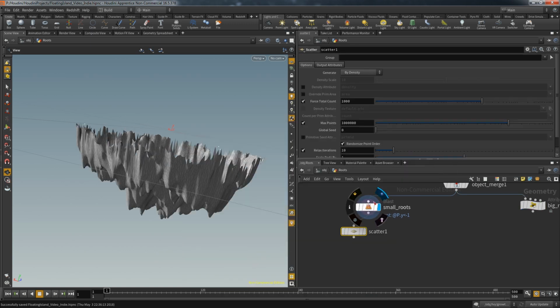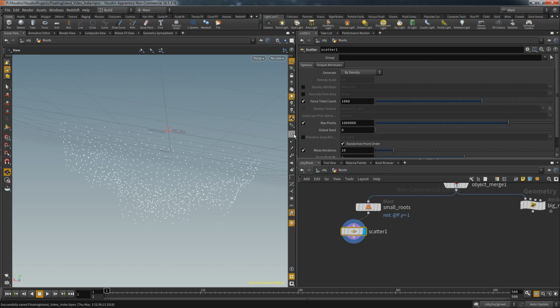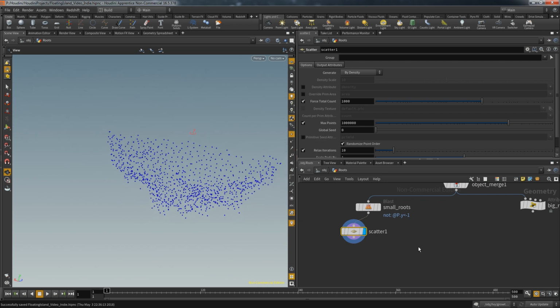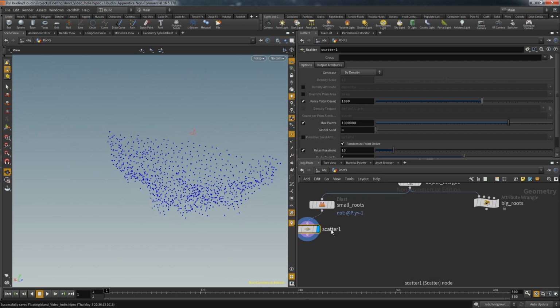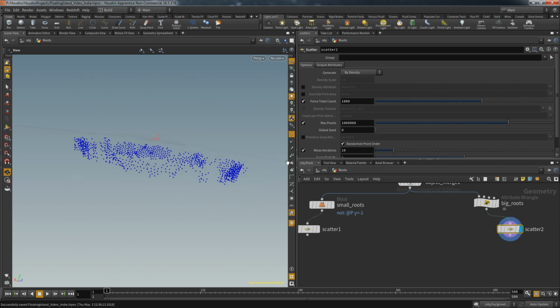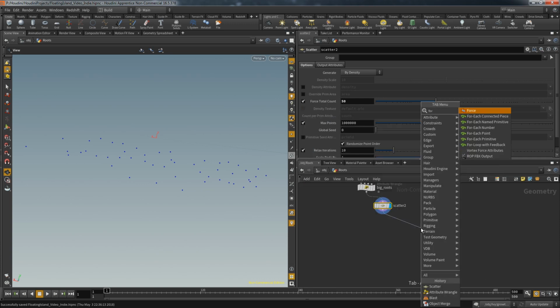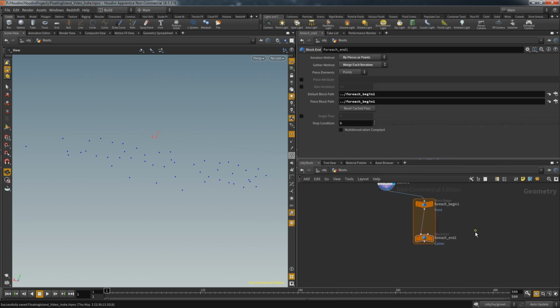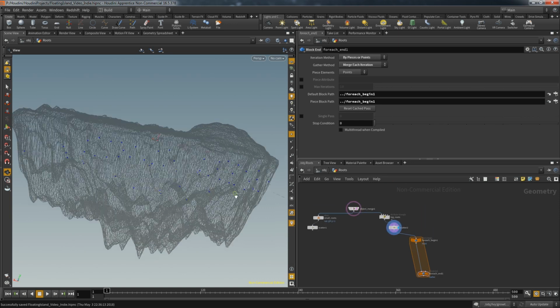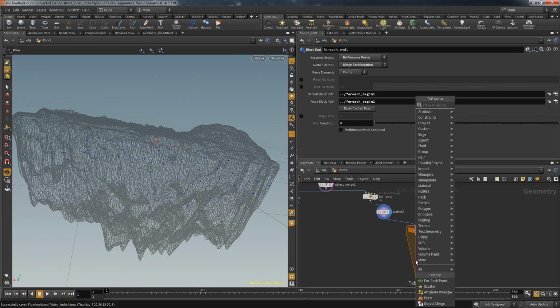So let's create a scatter node. For the smaller roots, 1000 points might be a good idea. For the bigger roots, however, this would be way too much. So let's try 50. Now that we have the starting points for the roots ready, let's jump into the VEX logic to create them. I want to do the operation for each point individually. To do that, let's create a for each loop looping over the points. Let's template the mesh for reference and then create an attribute wrangle.